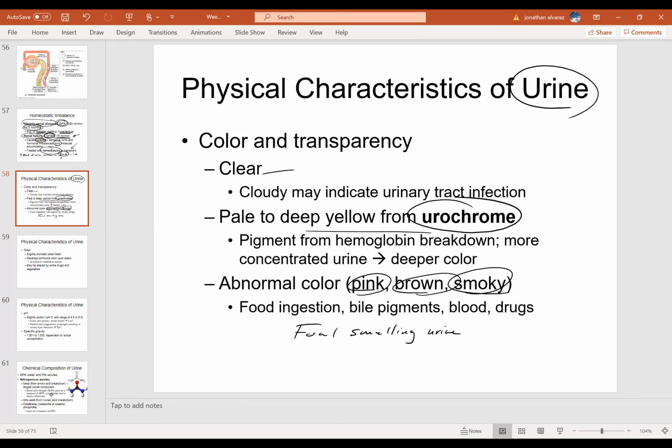Okay, now what alludes me to do a UA on someone, because they may be in there for neck pain and headaches. But part of the history is they'll tell you, yeah, I've also had some painful, like it hurts to pee. Okay. Or they'll say like, lately when I've been peeing, just my urine looks funny. It just doesn't look the same. It's got a darker color to it. So if they put anything like that on the table, we're doing a UA. Okay. And depending on the positive findings, depend on if we're sending them out or not.